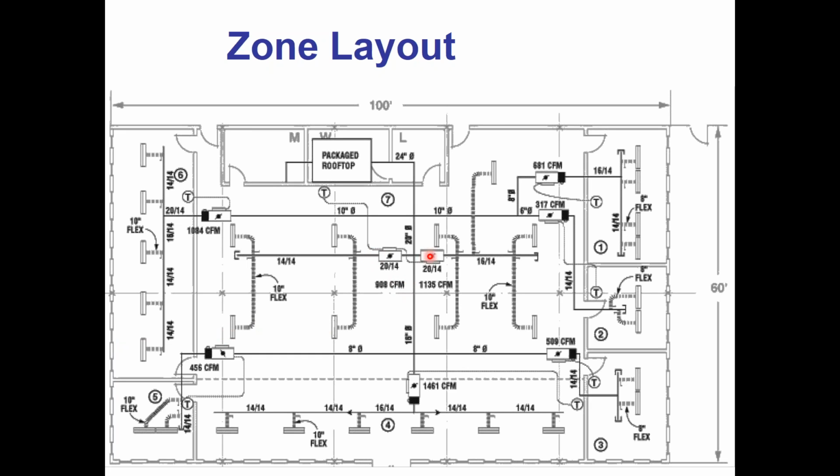Then we have 2 zones taking care of the interior. We could have done it with 1, but a lot of times, like I said, you might divide it up, get a little bit more individualized control. So I have 2 dampers in this case. In this case, they're actually controlled off of 1 thermostat, so there isn't going to be any individual control. It was just easier from a ducting standpoint, the way this was laid out, to have 1 damper going to the left, 1 damper going to the right.